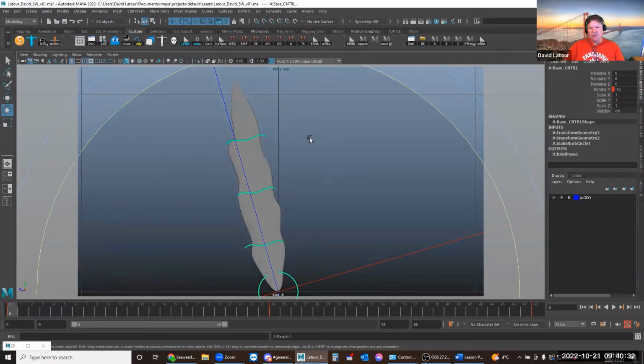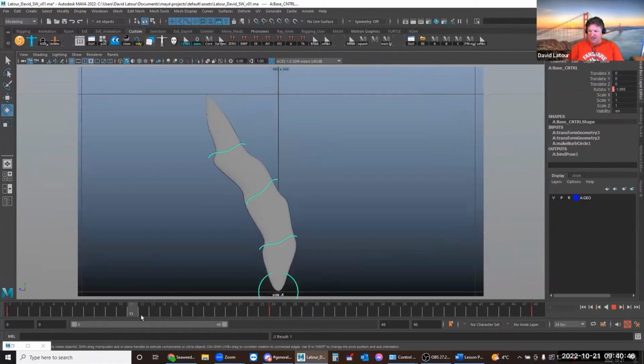Now, the reason I don't just use scaling and squash it is because I need it to be symmetrical. I don't want it to be leaning too much to one side or the other, which means however much it goes in one direction, on the other half of the cycle I want it to go the exact same amount so it stays in the middle. So I'm going to reduce that base animation, the amplitude there.